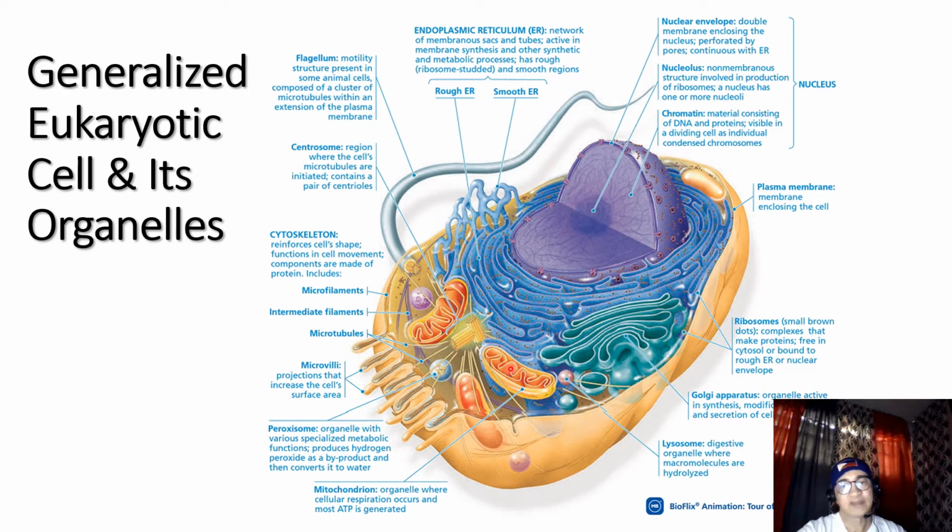So the mitochondrion is the organelle where the final stage of cell respiration occurs, which results in the synthesis of ATP. Because of this, the mitochondrion is often dubbed the powerhouse of the cell. The mitochondria shown here are elongated or sausage-shaped, but in many cases the mitochondrion is actually oval or round in shape.